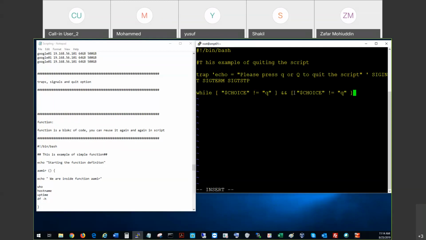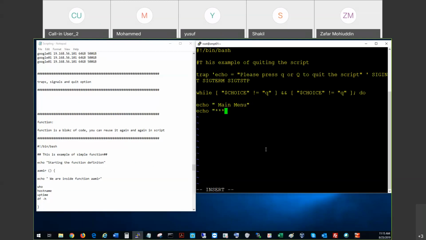Okay. Then what we're gonna do? The while statement always goes with do. While it's doing that, do the following. Okay. So it says echo main menu, then echo.